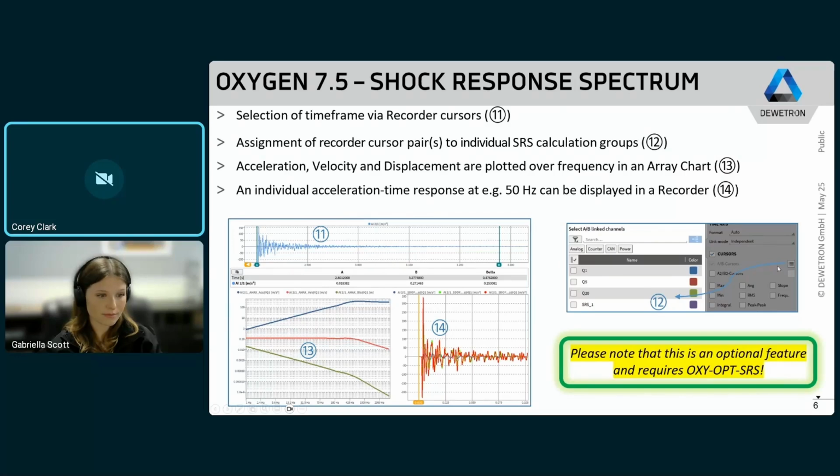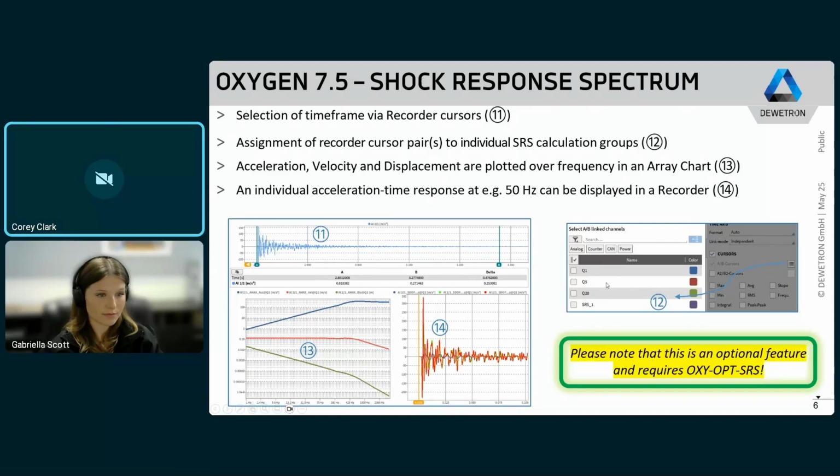But you'll notice that there's now a new box next to the cursors checkboxes. And when you select that, that's going to tell the instrument which SRS calculation group to update. So if you have more than one group for the SRS calculations within your software or your measurement file, you can actually set up different recorders using different cursors to look at and drive the calculations for the displays for these different SRS groups.